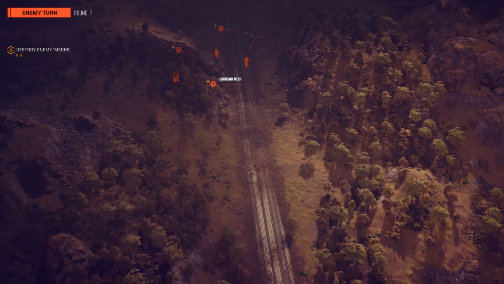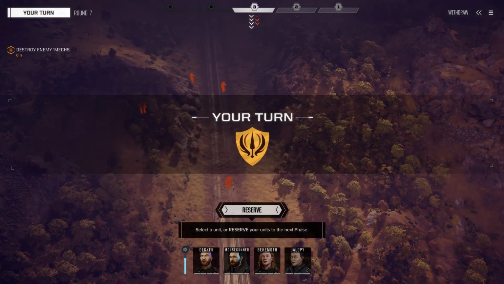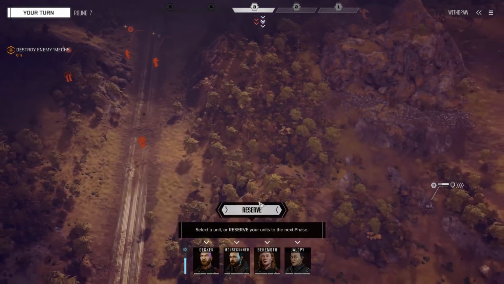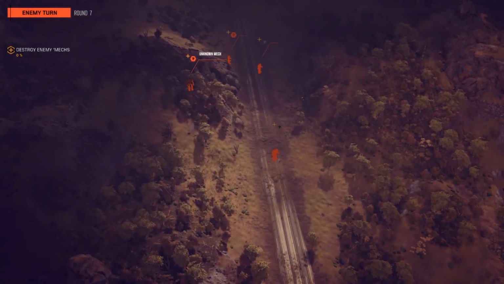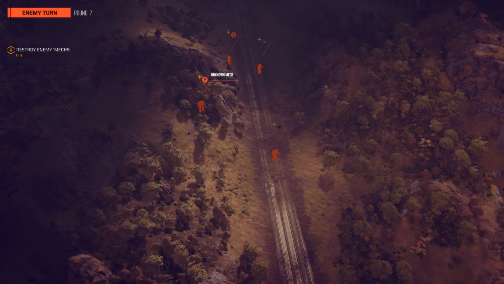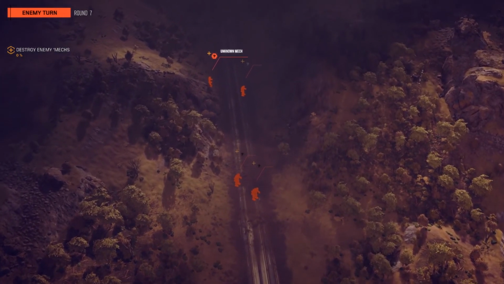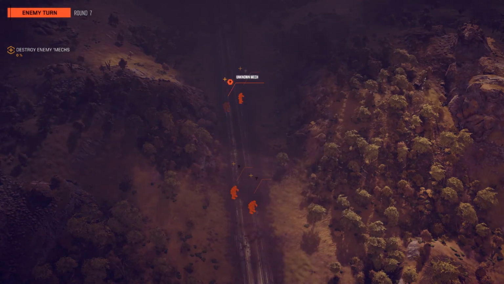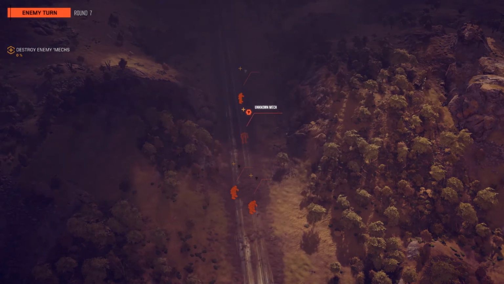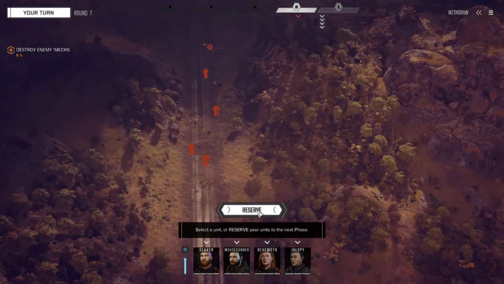We're going to do the same thing. We're going to reserve with everybody. Let them do their shots. So far, they haven't sensor locked me, so they may not have the ability to do so. But if they do, then we just move whoever they sensor lock out of their sensor range, and I think that will cut it. But I'm not seeing any sensor locks here. All right, so we'll reserve again.